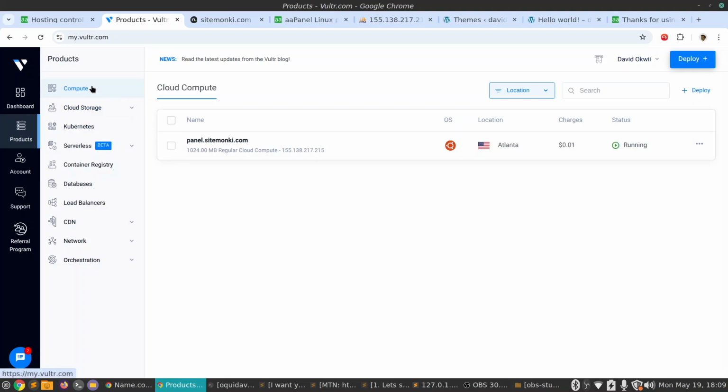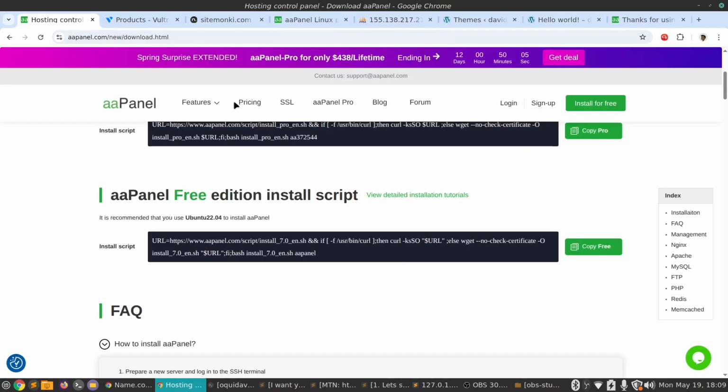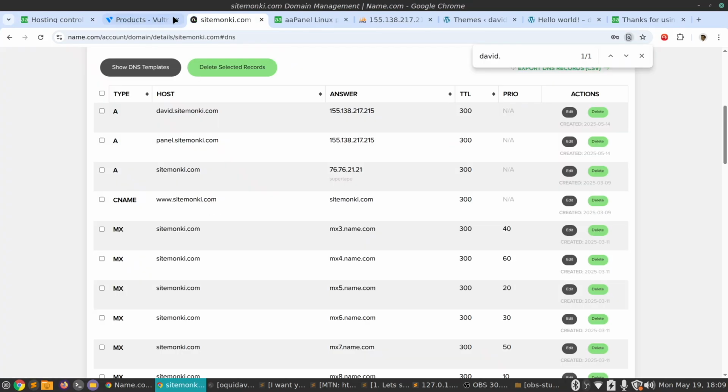Vultr is a very, very versatile and robust VPS service provider, and as you can see, we've been able to spin up a server real quick, and we've been able to install this control panel real quick. So you can use it, test it out, and now run your multiple websites on a single host and manage them through a simple interface.